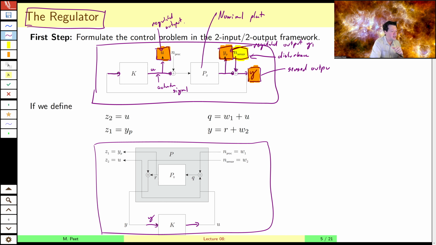Now, I guess you could add the process noise to that regulated output, but we don't do that because we can't really have any direct influence on that process noise. So we try to minimize the size of the signal to the actuator. Now, as I indicated, the signal to the actuator can get corrupted. There may be saturation of the signal, and there may be noise in that electrical signal going to the actuator.